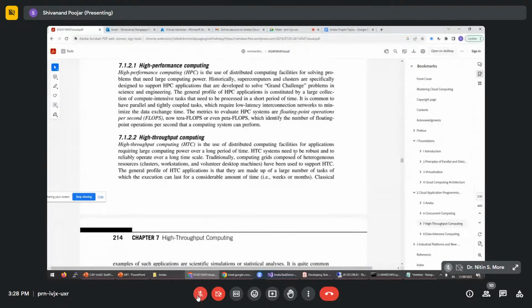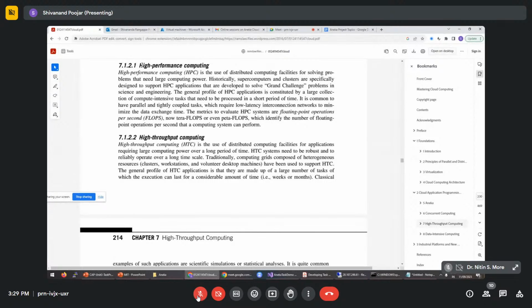So high throughput means all tasks given to the middleware should be executed in this kind of distributed computing environment, since the computing environment could be heterogeneous, either cluster workstations or cloud infrastructure, and these tasks can take a longer time than in high performance computing.